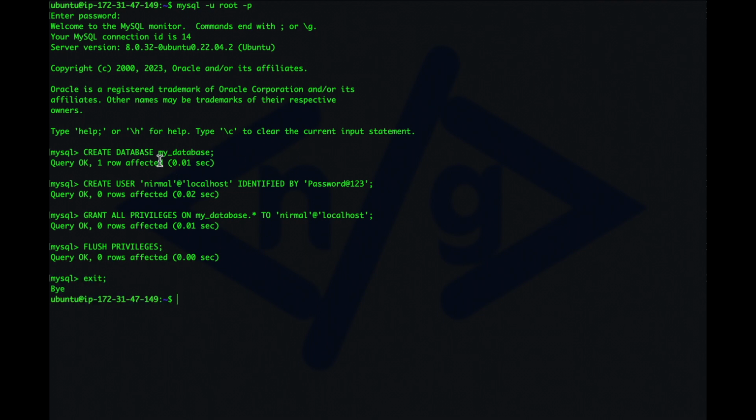That's it. We have created a database named my database and the user for this database is Nirmal and the password is password@123. Now we are going to log into this database using this username and this password.